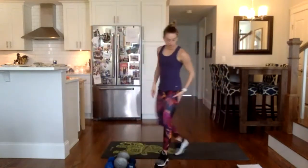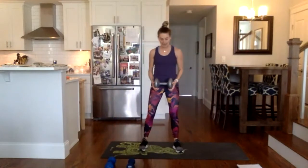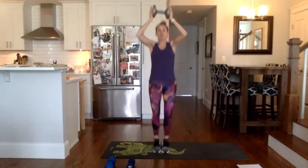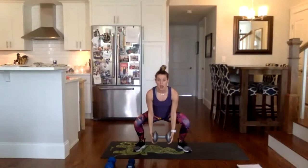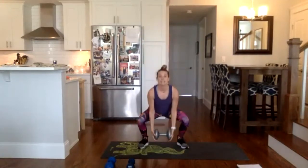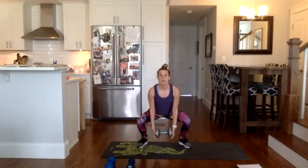We're gonna start touchdown squat jacks. So you're gonna hold your dumbbell side to side. That weight starts overhead with feet together. Then you pop your feet out into a squat, you bring that weight down. Up, and down. So thinking about making like a pencil with your body and then a touchdown squat, all right?